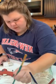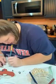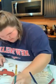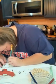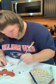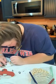All right, so I'm dipping the tip of my paintbrush in the black paint. And I'm just going to stick it right here and hope that it works. Oh, yes, it did, guys. Woo, thank God. Okay. One more. That one didn't work so well, guys. Because it got on his fur.